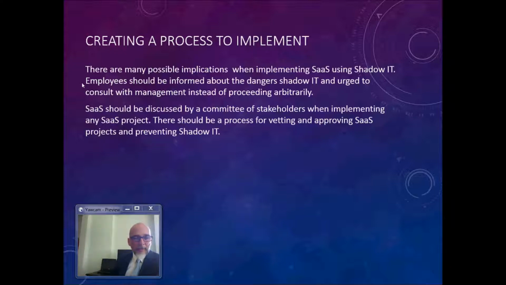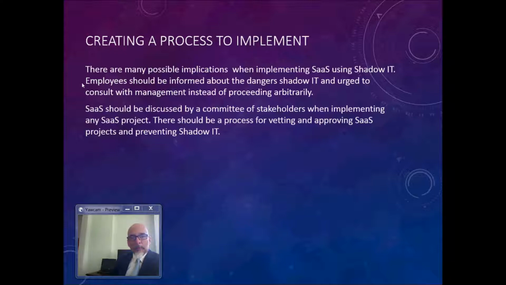Well, again, that's an issue, because if they leave the company, that information's with them. Secondly, if those computers are not properly secured and they have a virus or anything, those files could be lost, they could be encrypted, or they could be stolen. So there are a lot of possible implications when implementing shadow IT projects.